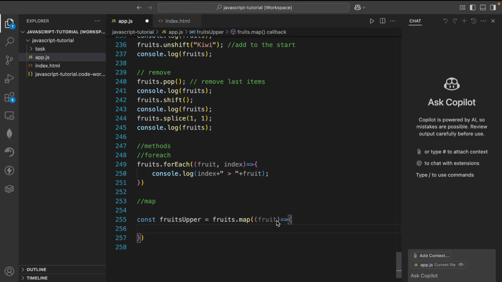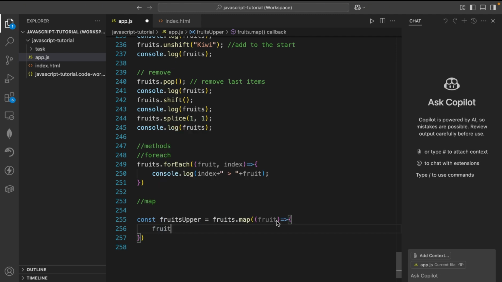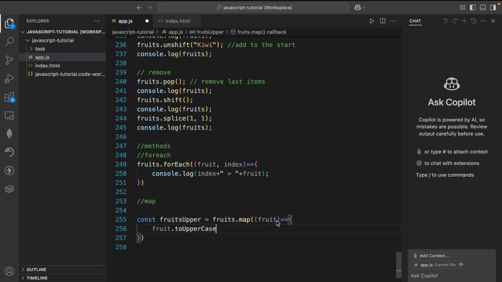So here we want to return uppercase, right? So here what I will do is fruit dot toUpperCase.